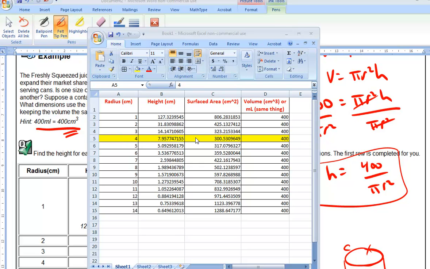So if that's my minimum, when the radius is 4 and the height 7.957, in fact, I think they give in your answers that they said there's almost a rule that if you double the radius, that'll give you the height that makes this thing a minimum, because that's 7.9 is pretty much 8, right? It's not going to be the same in your assignment because, well, that's one of the assignment questions. What's the difference between this one and what your assignment's going to be? It's the top of the ice cream container is different this time, I think. So watch out for that.